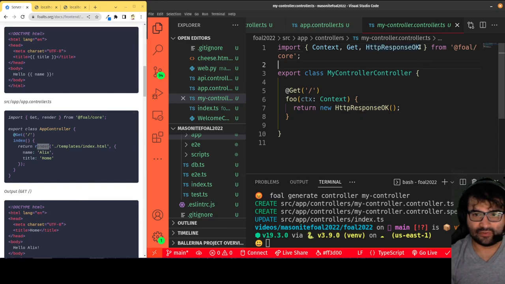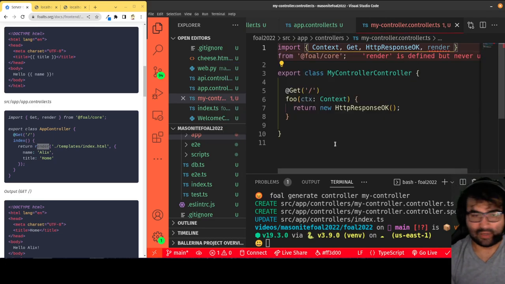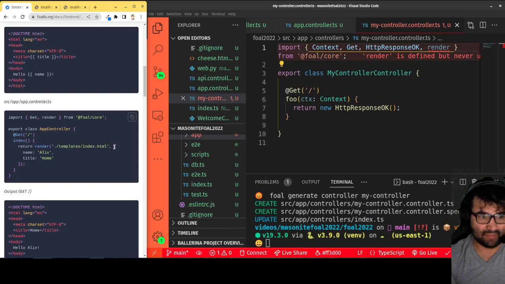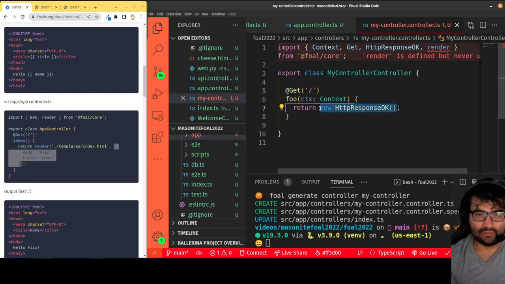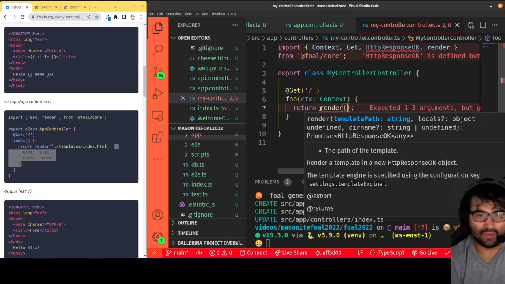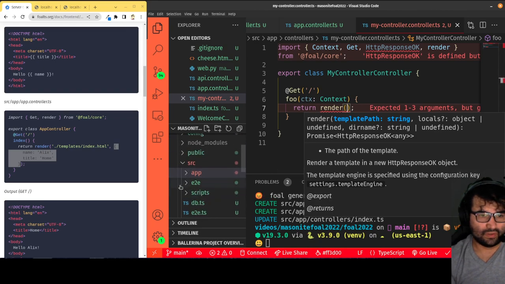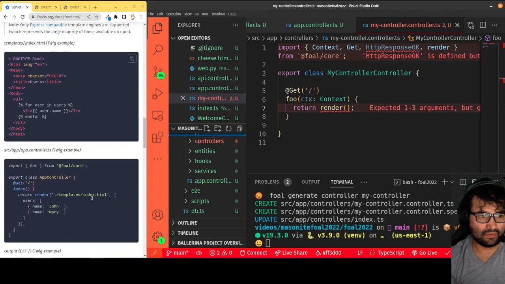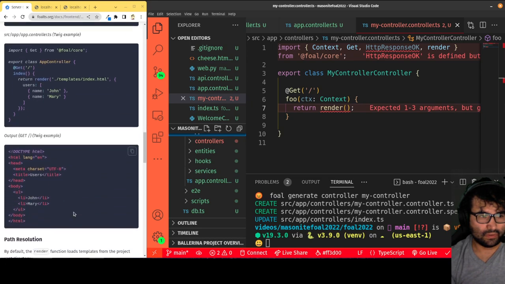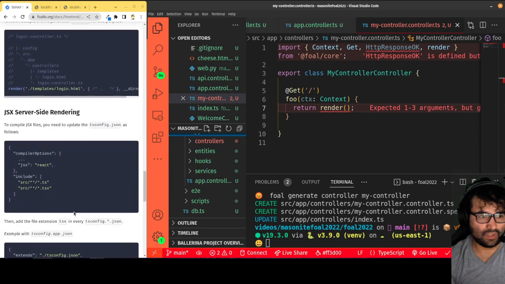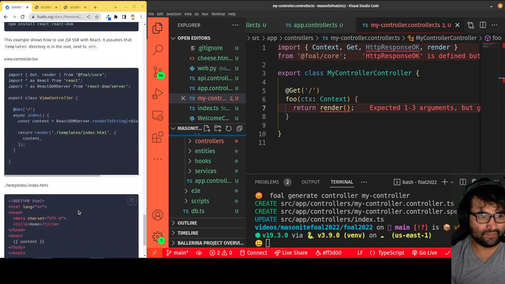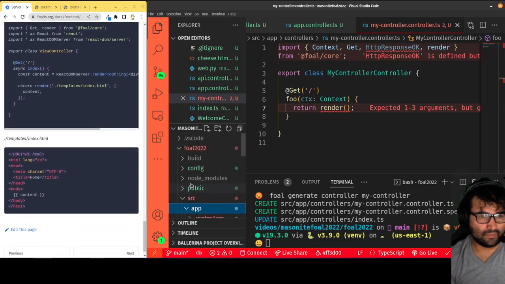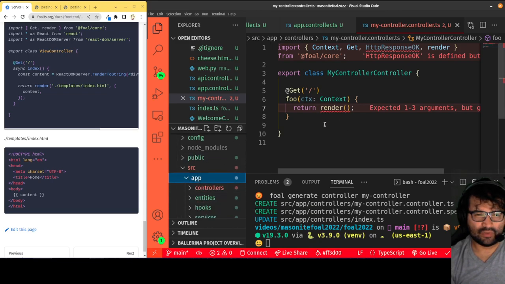So we're going to use this render function. First thing I'm going to do is import that render function. It's probably going to be the same pattern as we've seen where I pass in a template and then pass in an object or key value pairs for the template to render. So we're going to return the result of render. And here you have to pass the template. Now, what is this relative to? Is there a folder for templates, app, controllers? Should I see what the context file is? Okay, I'm going to assume that's going to run it in the context of the root.